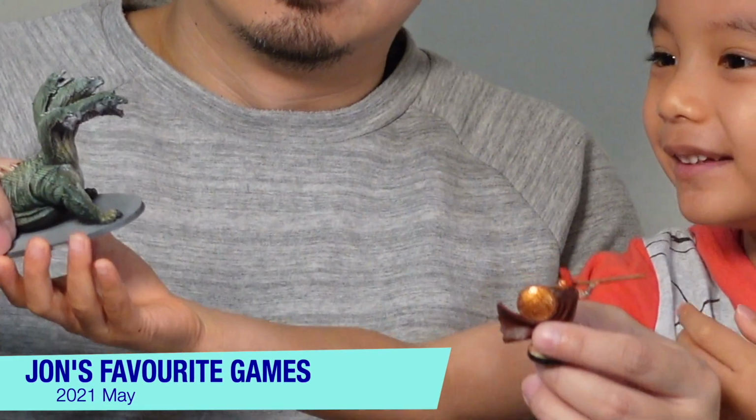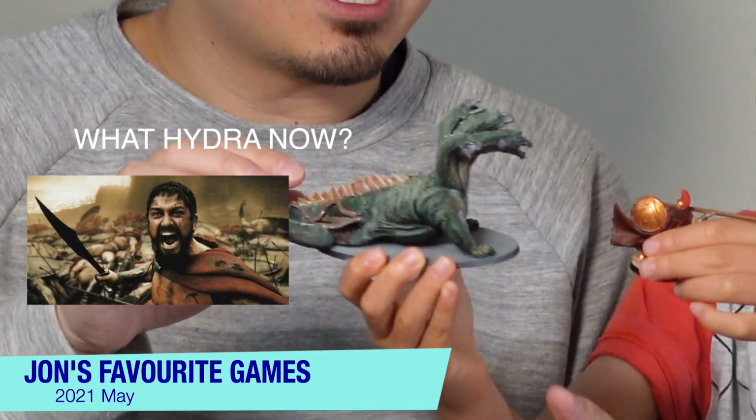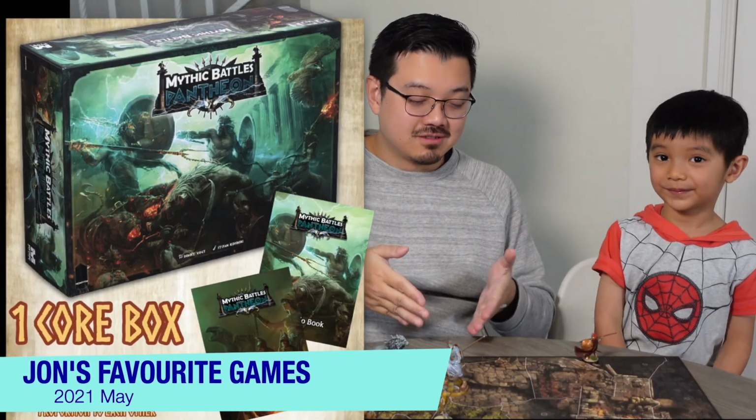Now, speaking of minis, that's the number 2 reason why this is my second favorite game at the moment, because all the miniatures look amazing. Look at this Hydra. What a really big miniature, against Leonidas. For the amount of money that you have to pay to get the amount of components, whether it's quality or quantity, I think it's unbeatable.